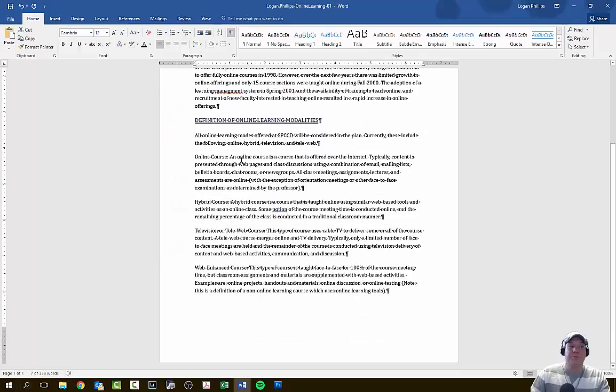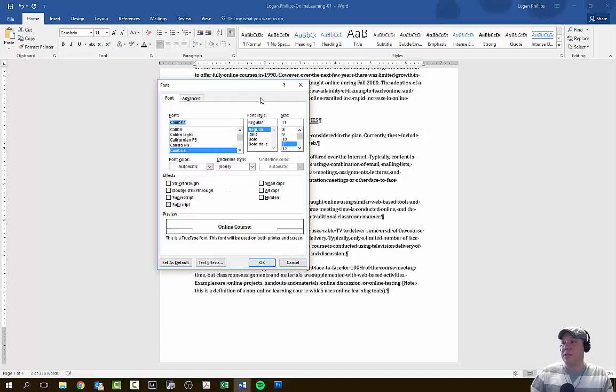All right, so the next thing we're going to do is we're going to change these body headers. So I'm going to select online courses here, and I'm going to start modifying its style, and this is on step 9. We're going to include the colon. We're going to click on the font launcher dialog box, so Home tab, font grouping, dialog box launcher, and we're going to set this to a bold. We're going to change it to blue-gray text 2, and we're going to change it to small caps. And we're going to hit OK.